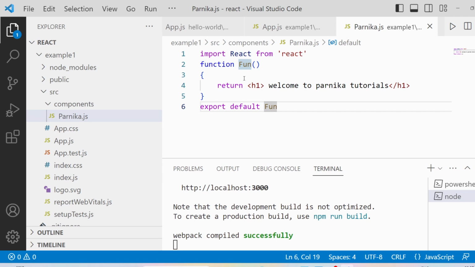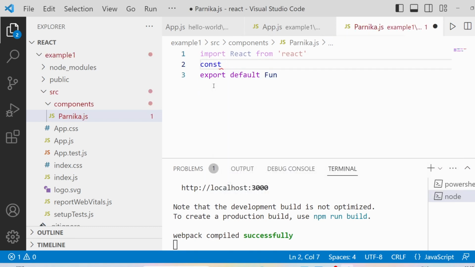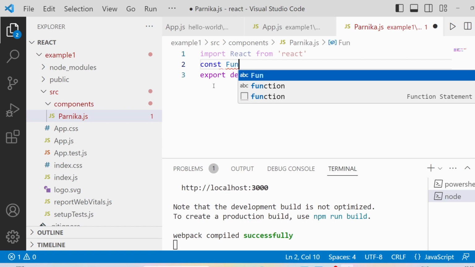But generally, in place of functions, we will use the arrow functions to define the functional components. Already in the JavaScript, I have discussed what is an arrow function and how can we write the arrow function. So in place of this one, I will write the similar statements with the help of arrow functions. So what I will do, I will provide const and the function name is what? Fun.